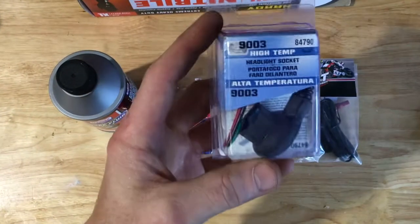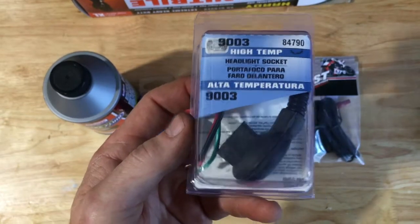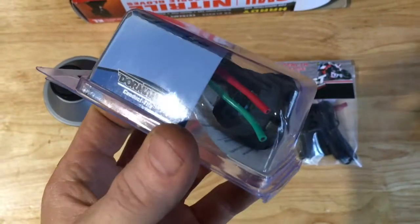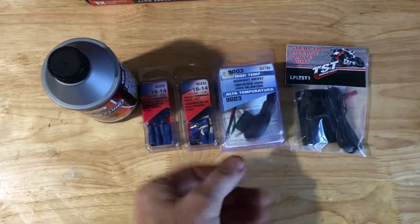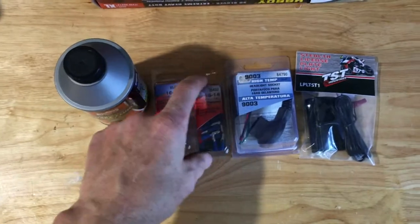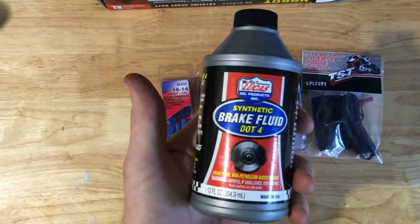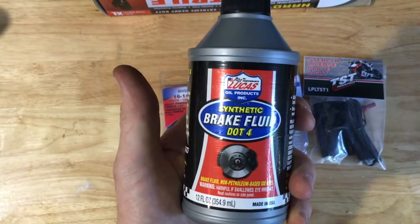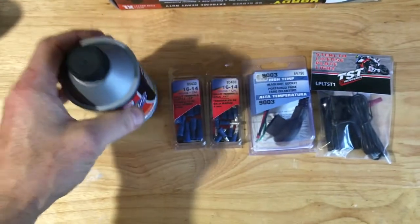A couple more things you're going to need to finish this job. The stock headlight only has 2 wires attached to it. The easiest way to fix that is with this Dorman high temp headlight wiring kit. We got this at Autozone, so you can see the part number there. You're going to need some bullet connectors for the wires that you end up having to splice together. And while you're at the auto parts store, go ahead and pick up some DOT 4 brake fluid to refill your brake reservoirs once you put those switches onto them.